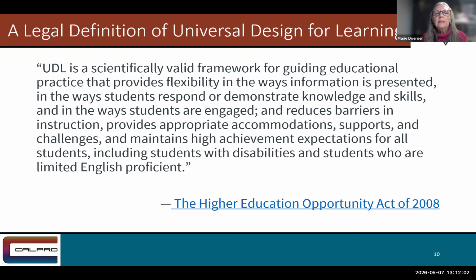UDL is a scientifically valid framework for guiding educational practice. It provides flexibility in the ways information is presented, in the ways students respond and demonstrate knowledge and skills, and in the ways students are engaged. It reduces the barriers to instruction and provides appropriate accommodations, supports and challenges, and maintains high achievement expectations for all students, including students with disabilities and students who have limited English proficiency. So that's the basis for our UDL.